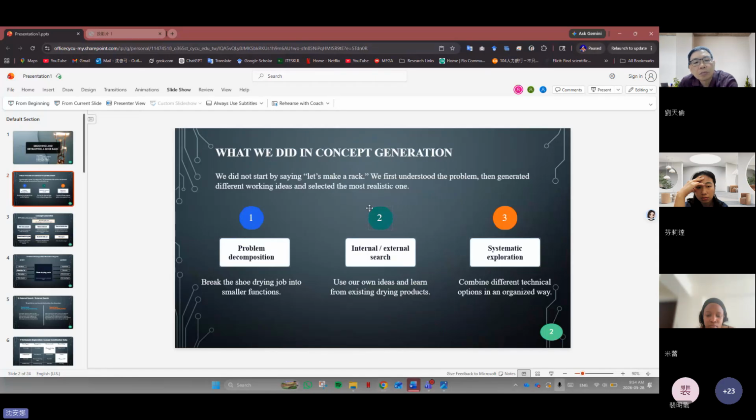Internal search means ideas from our own group brainstorms, and external search means we studied existing drying products and learned useful features from them. And third, systematic exploration, where we combined different technical options in an organized way and selected the most realistic concept.